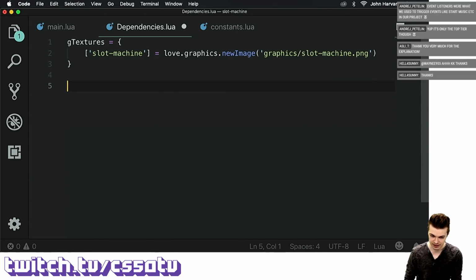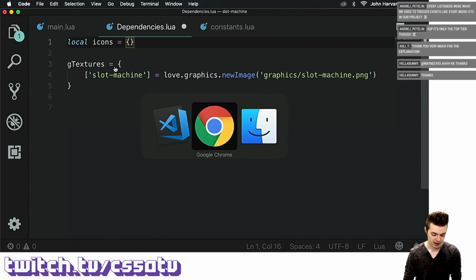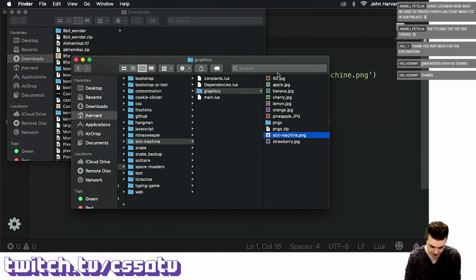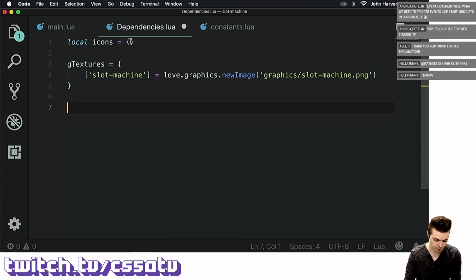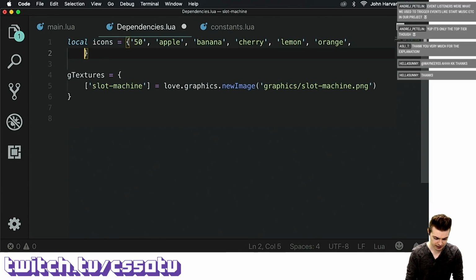So what I can do is say, well, first of all, local icons is going to be equal to, and we have all of our icons here in this directory. So I have 50, apple, banana, cherry, lemon, orange. And I also saw pineapple, and then strawberry. And I think that's it, actually.